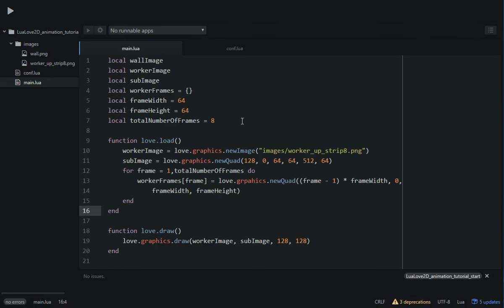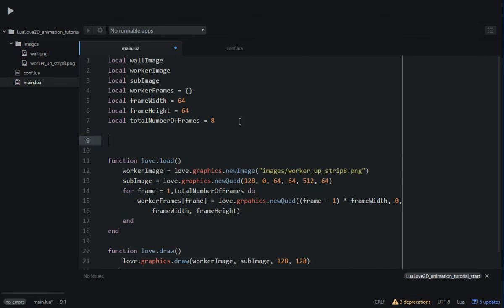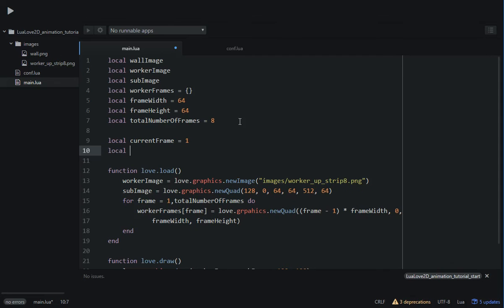Now, we need 2 more variables. We need to know which frame we're currently displaying. So I'm going to call this currentFrame. And we need to know which time delay we want to pass between frames. So I'm going to call this desired delay between frame changes. Let's say 0.15.